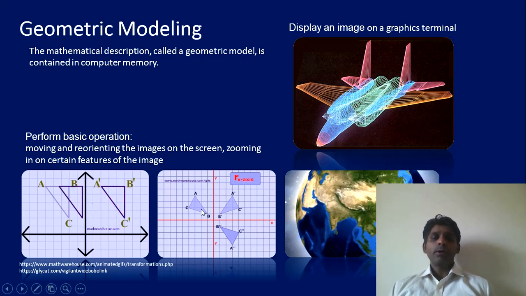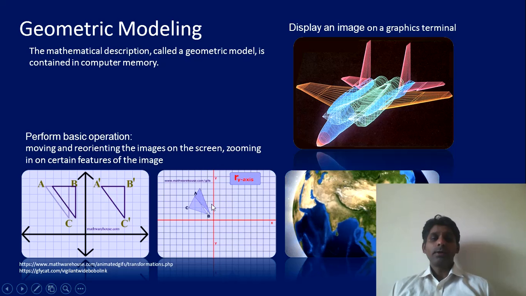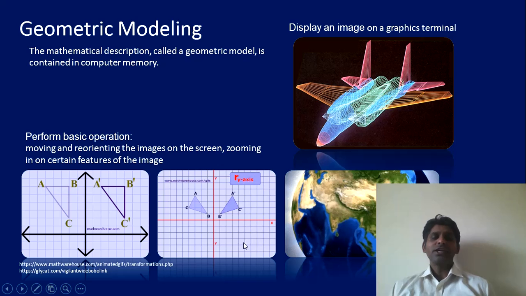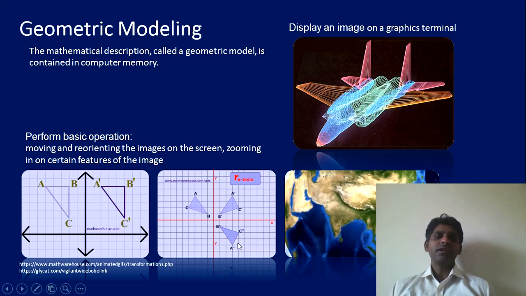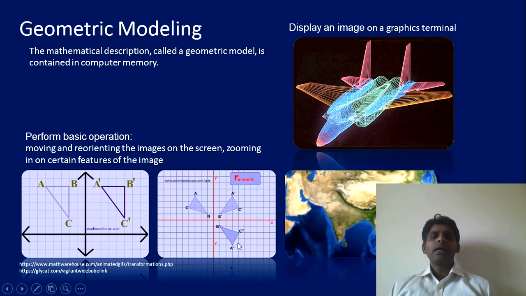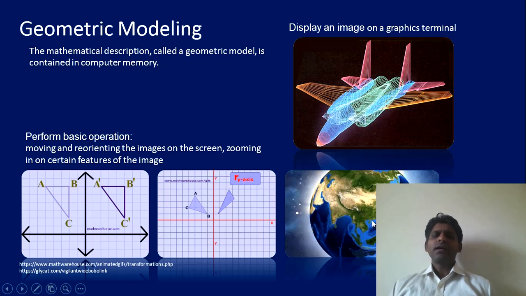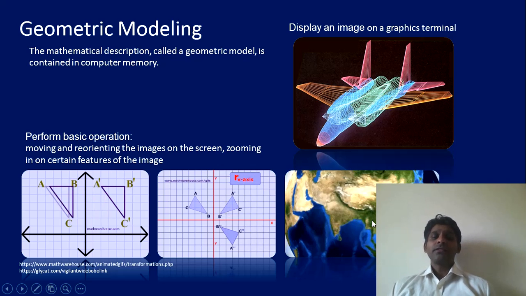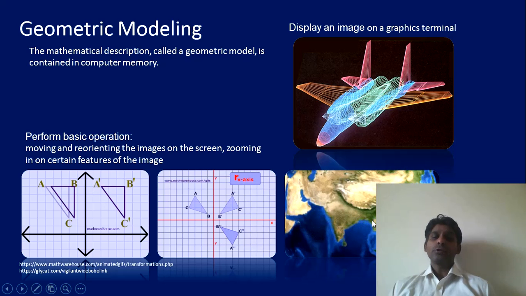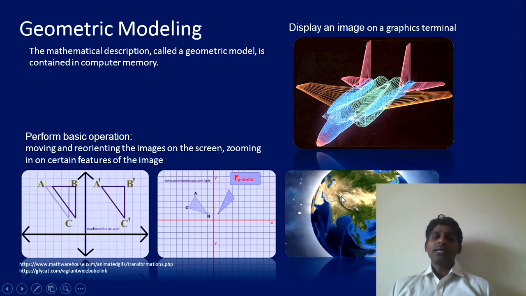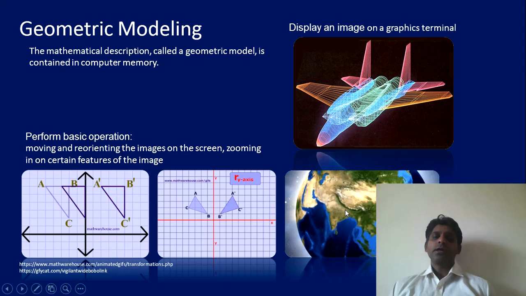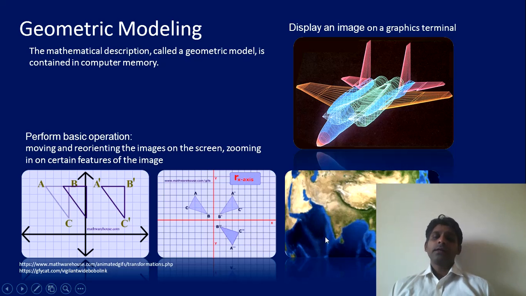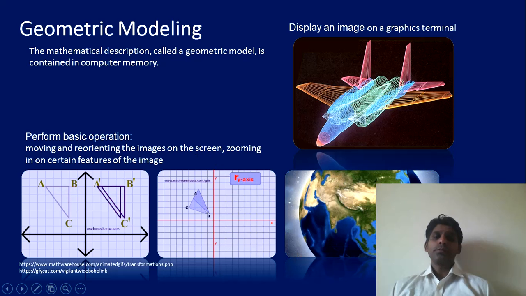And whenever we talk about reflection, we can reflect about the x-axis, the y-axis, or in general any line can be considered as an axis. Sometimes, whenever there are small objects or a large assembly, there is a need to zoom in and zoom out. So to emphasize, I have shown this particular image which is zooming onto this India map here. This is just to show the zooming effect.